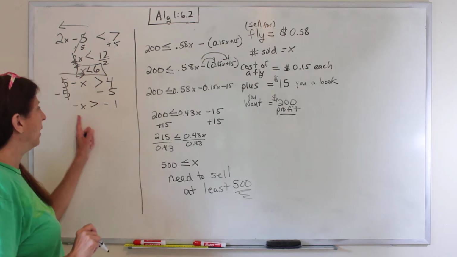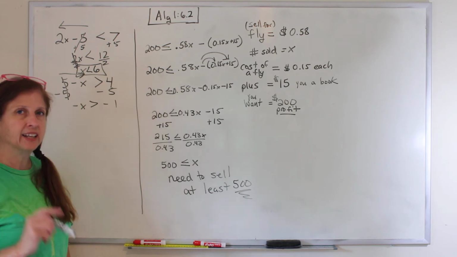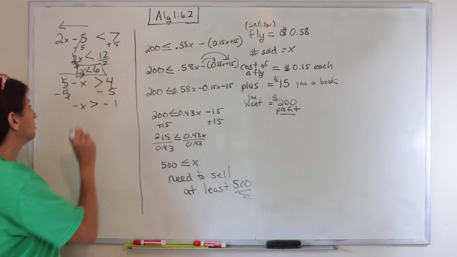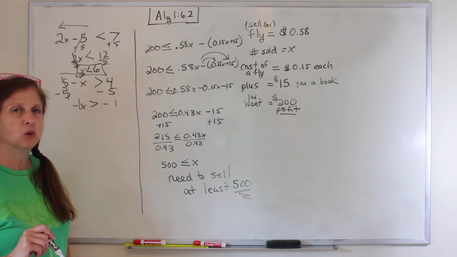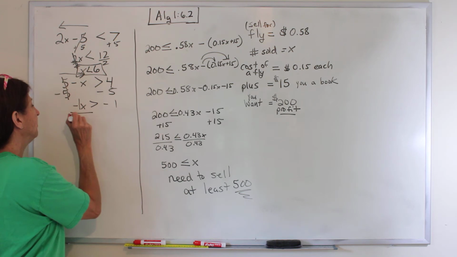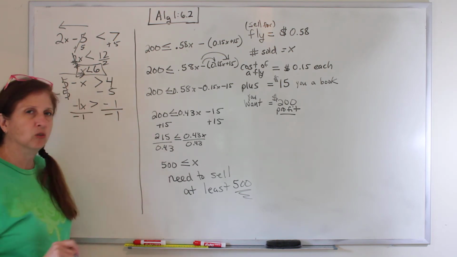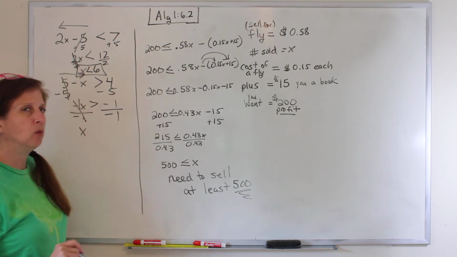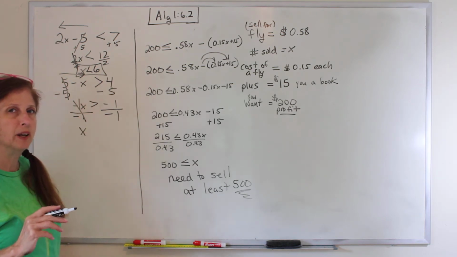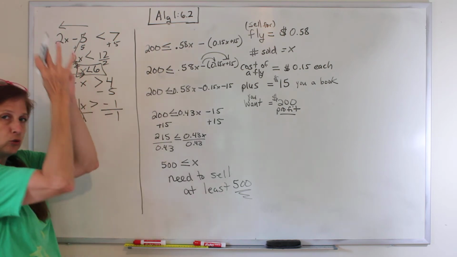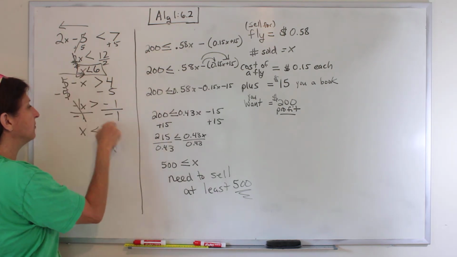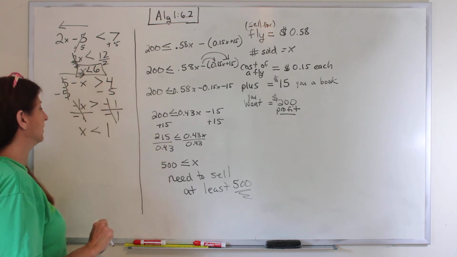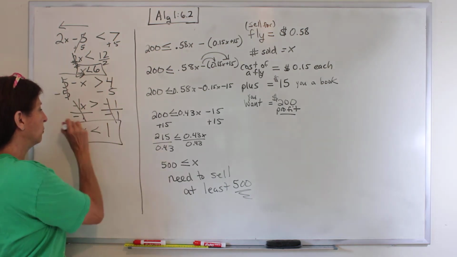Now then, why is x not alone? It's got a negative sign, and that negative sign means it's being multiplied by an understood negative 1. So we'll divide both sides by an understood negative 1. Okay? Now, these cancel out. Bring down what you didn't mess with. Do I flip it? Yes, I do, because I divided both sides by negative 1. Those cancel out, and it's actually x is less than 1.